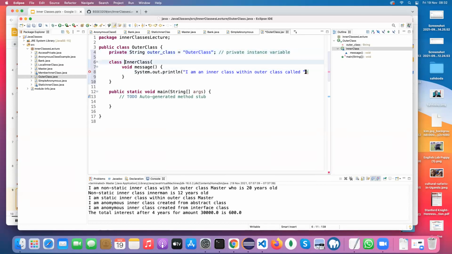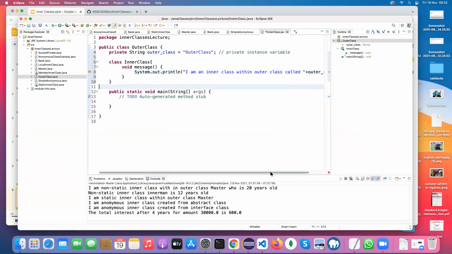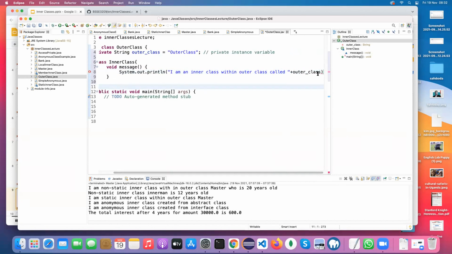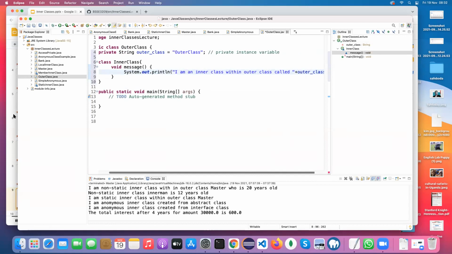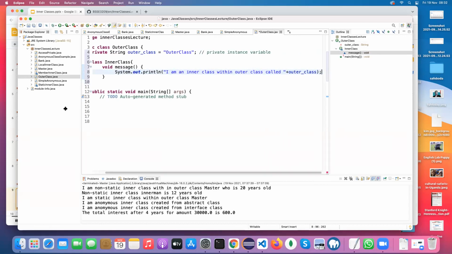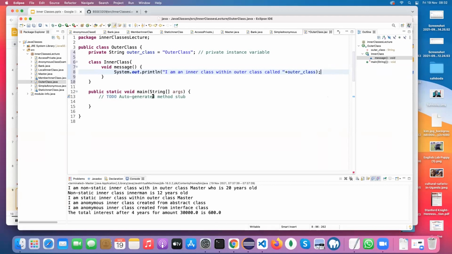And in this case, you just have to put the outer class variable. So you see, we have no error except that you just need to terminate here, meaning that you can access this instance variable outer class inside inner class without any error.